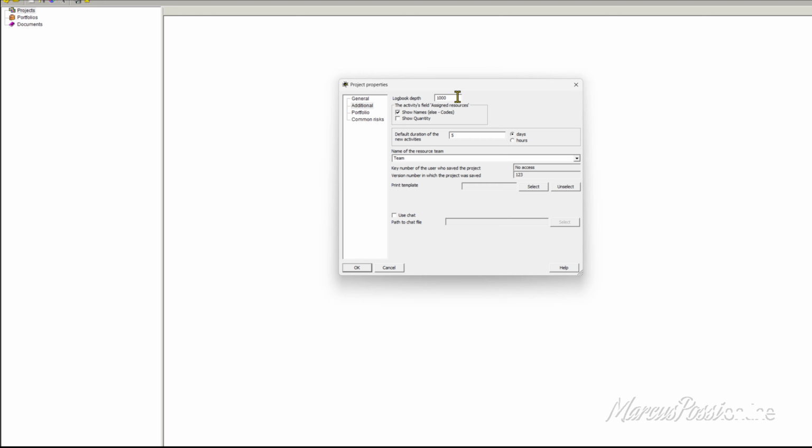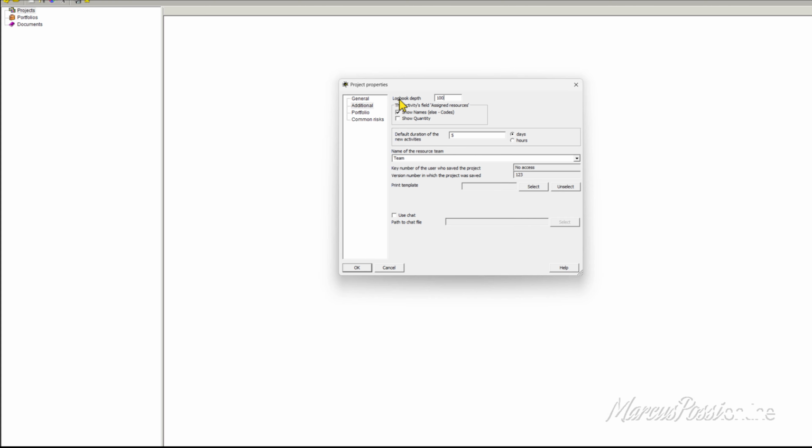Logbook depth. Logbook depth means how deep I can search the changes people made in my file. How deep I can understand the changes and who has made it, and in which machine it was made, and when it was made in my file, by myself or by my colleagues. Let's have a quick example. A dozen changes, 10,000 changes, just the last 100 changes.